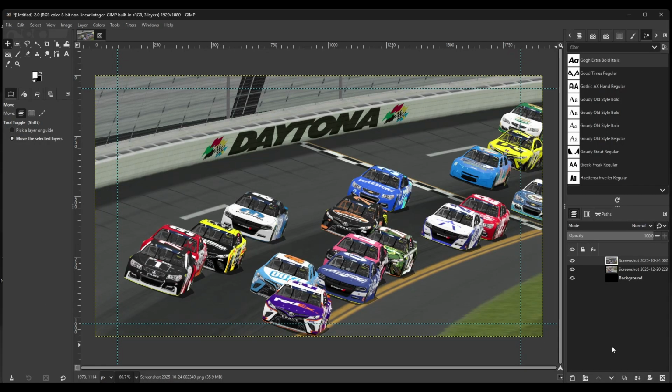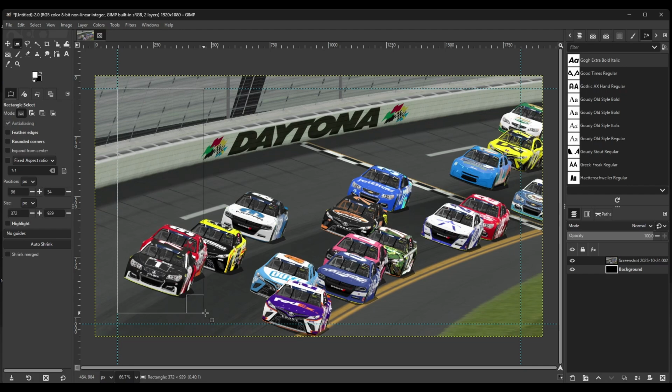Alright, and I've loaded in this image here. I have another one behind it, but the reason I'm doing this is it gives me an idea of how it would look on YouTube or wherever you're broadcasting. So you have a few options here. You could do a full lower third. You could do a lower third with consideration for maybe a pylon ticker on the side. It really all depends on your movement. So let's say, for example, you want to do a pylon ticker. You have your guide here.